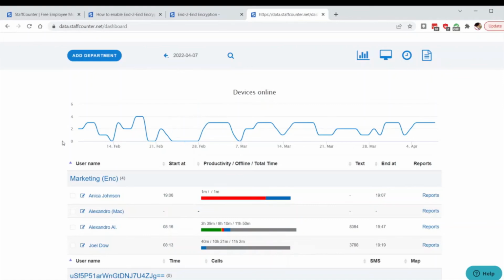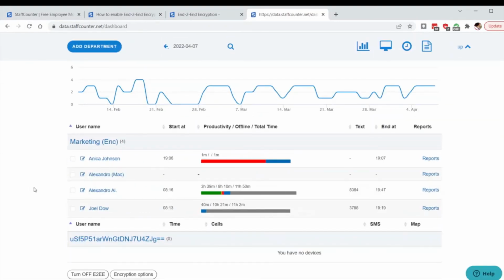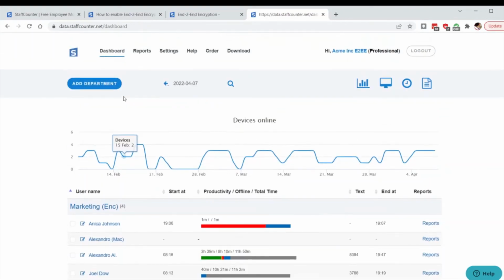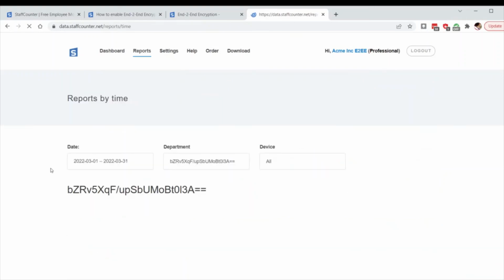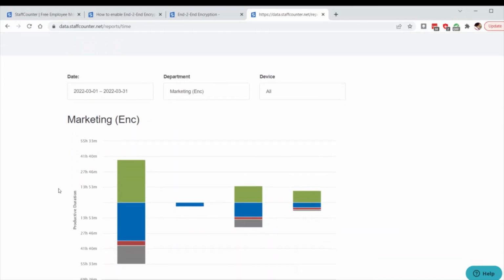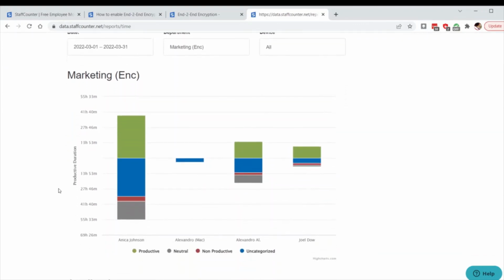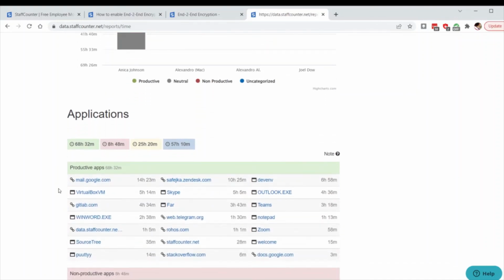On the dashboard, you will notice almost no difference unless a slight delay when the dashboard is updated. If you click on the report in encrypted account, you will see the same data. But as you may notice, there is a slight delay when the information is decrypted right in the web browser. Information is decrypted on the fly.